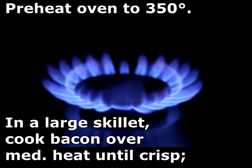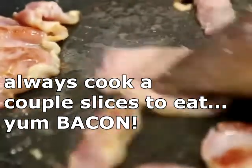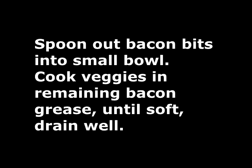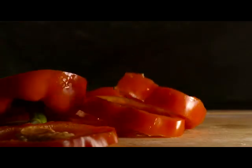Directions: preheat oven to 350 degrees. In a large skillet, cook bacon over medium heat until the bacon is crisp. Spoon out the bacon bits into a small bowl. Cook onions, peppers, mushrooms, and all your veggies in the remaining bacon grease until soft.